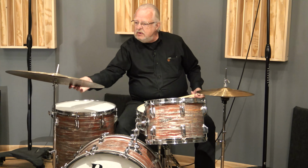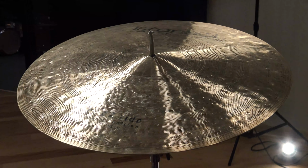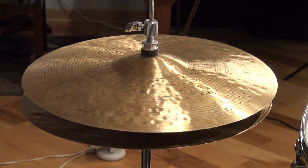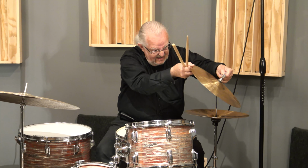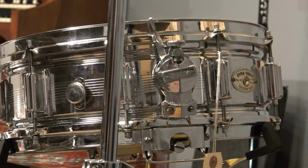I've got a beautiful 22-inch Istanbul Jazz Ride here and a beautiful set of 14-inch hats, 30th anniversary hats. Are they 14s or 13s? They're 14s, okay.